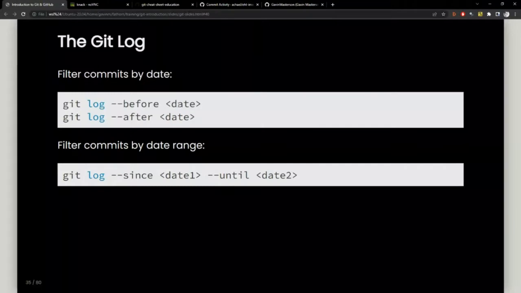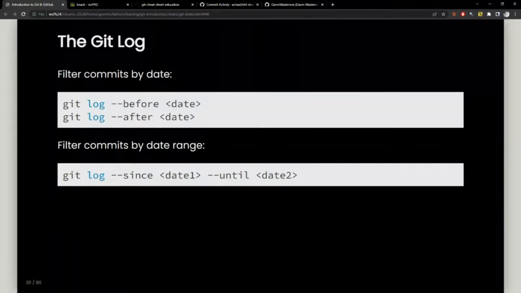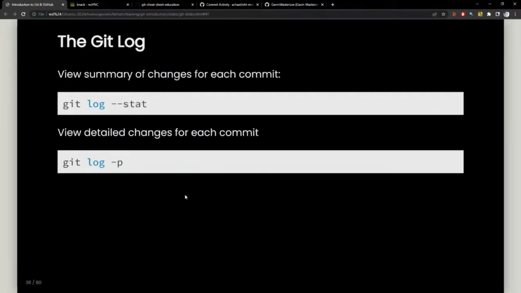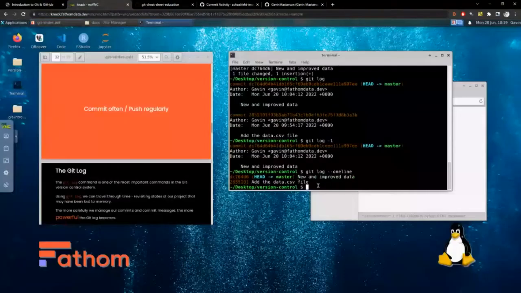You can filter by date. Let's say you want to look at the project, maybe an app you're working on, and you made changes in a certain period of time. You want to look at all commits before the date that the changes happened. You can specify that. The date would be specified inside a string. There are different ways you can specify the date, for instance, like April 1st, 2012. You can even filter the commits to be between a date range. So you can specify that you want them between a certain date and up until another date, if it's not the present, etc.